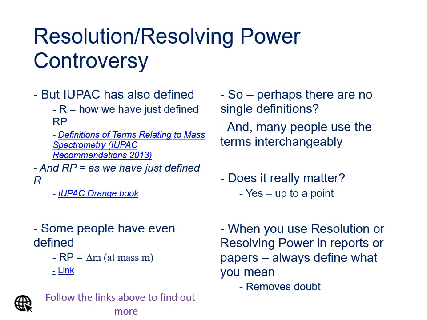So you could argue, does it really matter? Well, yes, it does up to a point because it affects how people interpret what you write. My advice would be that if you ever need to report some measure of the peak width, be sure to define what measure you are using, as this will avoid all doubt.